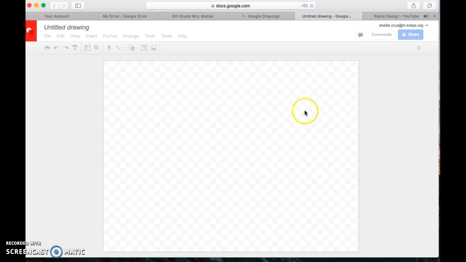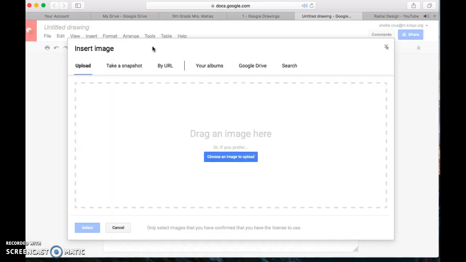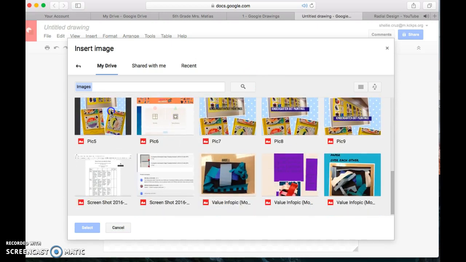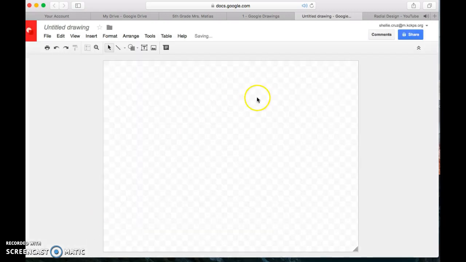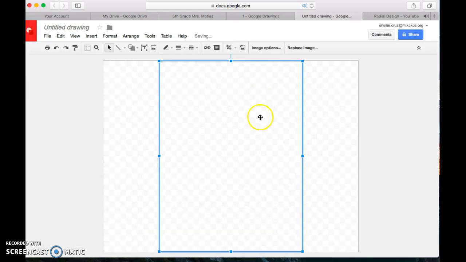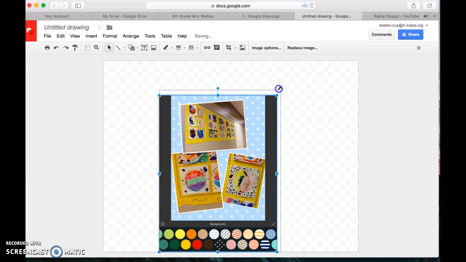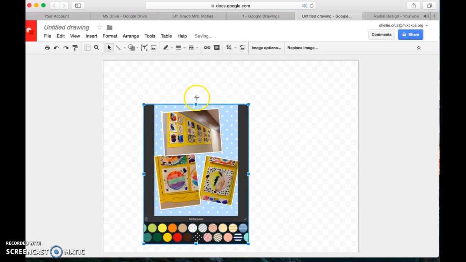When you first open it, it's going to be a blank canvas like this, and you need to add the things that you need to have for the assignment. So for an artist statement, you need to add a picture of your artwork. To add a picture, you come here where it says image, click that. Your pictures are going to be in your Google Drive, and find a picture. I'm just going to choose this one. Select. And here it is. I'm going to change the size by going to the corner and moving it. I can rotate it by coming right here to this little handle and rotate.